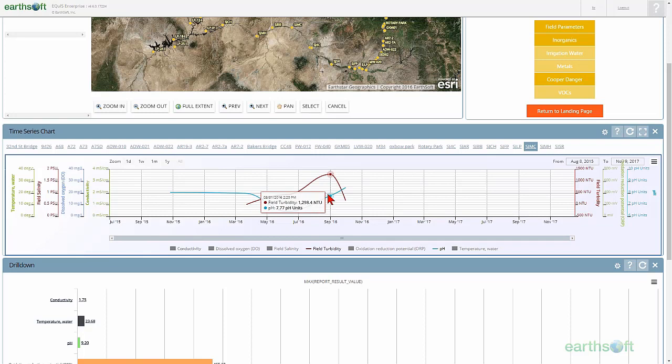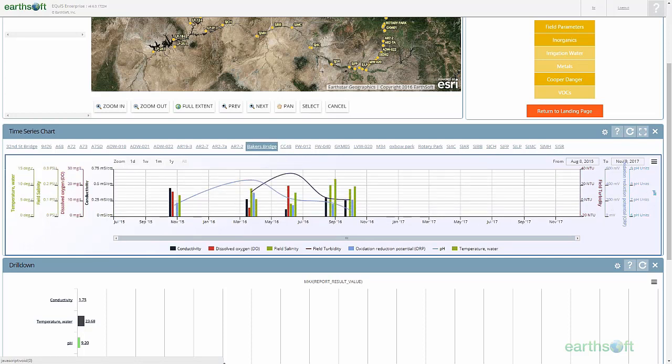So this is the SJMC location, but if I were to click on any of these others, we would see a different view of the same analytes, right? So there we go, Baker's Bridge, different presentation, same kind of data set, okay? We could focus our view using the date chooser, except that in this case it's actually been disabled, so we're just going to have to look at the entire time series itself. On another chart, I'll be able to show you how you can use the slider and the date chooser to be able to focus your view a little bit more precisely. But it's a really nice way to take a look at the related field parameter data right there for each location in a single chart.